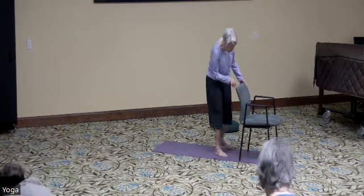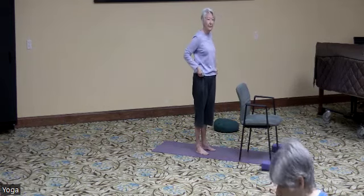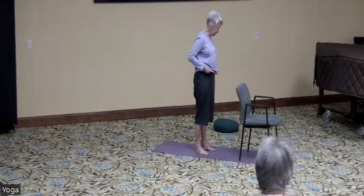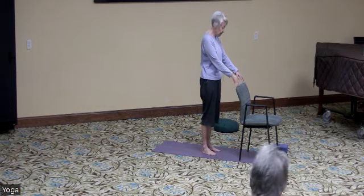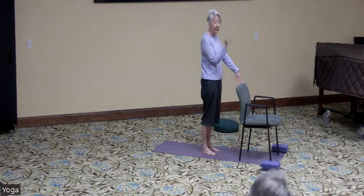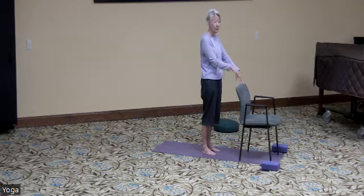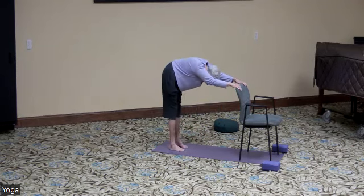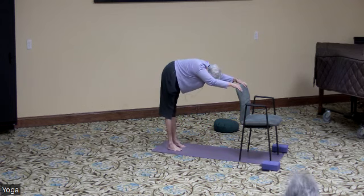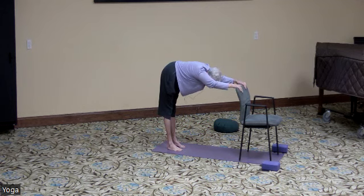Most of us are not strong enough to do this without a chair, although the eager beavers who've been doing yoga since the age of five do it without chairs. So we're simply going to rest our hands on our chairs. Make sure all four feet of the chair are on the mat or parked against the wall, you may choose, and simply walk backwards. Your ears come down between your arms. When you get to full stretch, wiggle your feet. That'll give you another millimeter or two of stretch. This is downward facing dog.